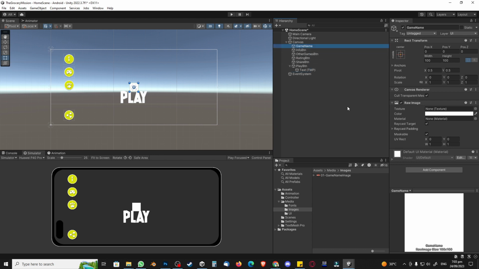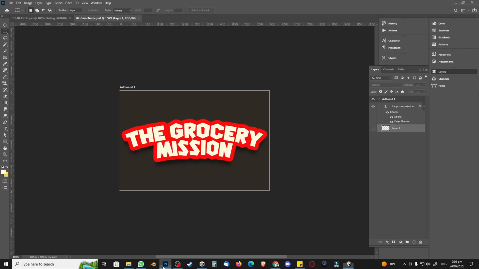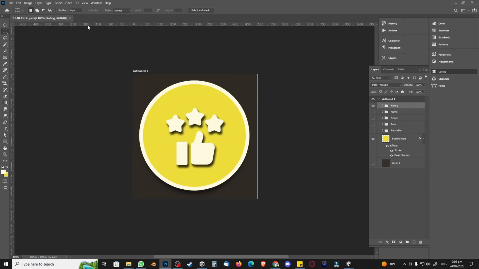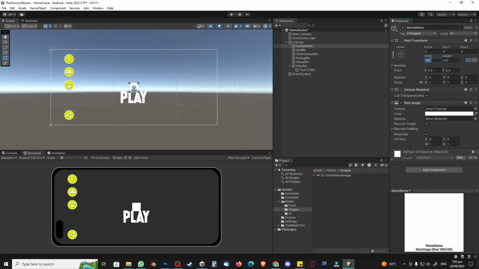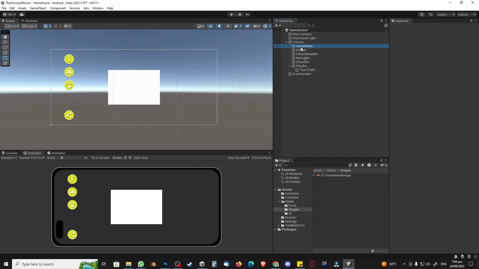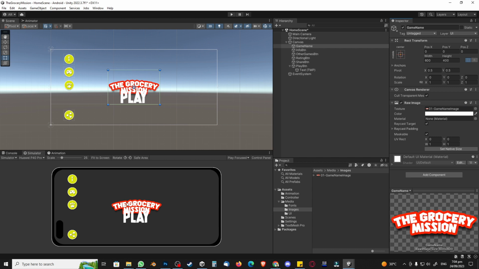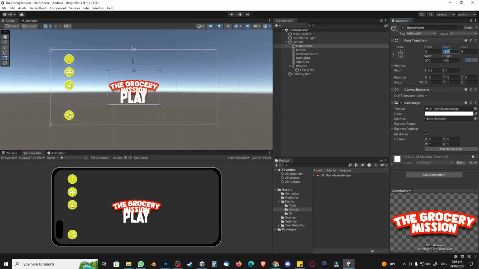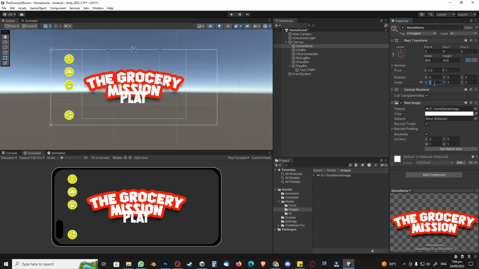I have this for dimensions, right? So I'm just going to go 600 by 400, right? 600 by 400. That was the ratio that I selected. That's a big image. Anyways, so with the sprite again, we're just going to change it, and there it is, right? And for this one, I am going to anchor it to the top, and that actually doesn't look that bad, right? And with the scaling, I'm just going to do 1.5.